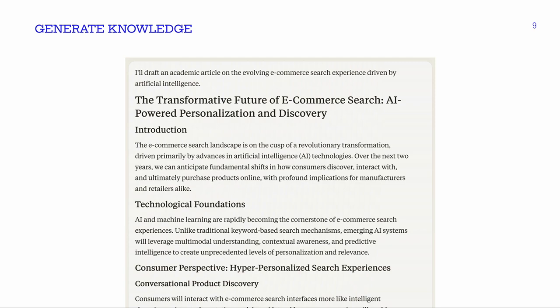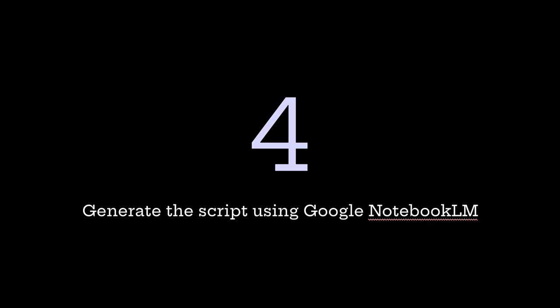The generated article sounded more like an industry white paper, but it still aligned with my understanding. So even though it wasn't leading AI professor level, I felt it was good enough for this assignment. Now that I had the knowledge for my podcast episode, my next task was to get a script.